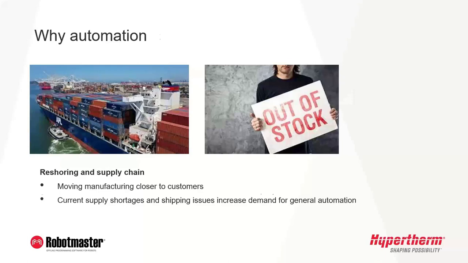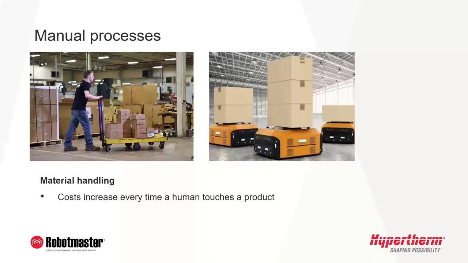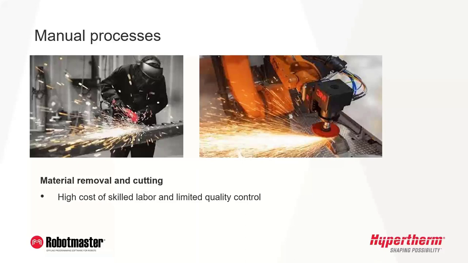Looking at some of the manual processes that are really key to driving automation: moving material. Every time a customer handles a product, it drives up the cost, whether it's in a factory, a distribution center, moving product in or out of a building or within a building. Every time you touch it, it's going to cost you money. So moving product around with an AGV, for example, could certainly help keep the cost down. Material removal and cutting can be some really nasty, dirty jobs. Again, the shortage of labor is driving customers to automate. It's very difficult today to recruit a person to do a cutting job or a removal job. Shortage of skilled labor and labor in general is driving automation. And these type of processes, once you automate them and have a repeatable automation process, you're getting the same part every time, so you can really control your quality.